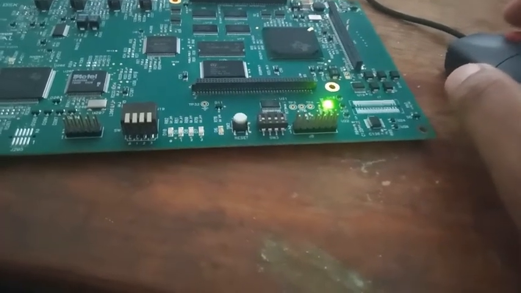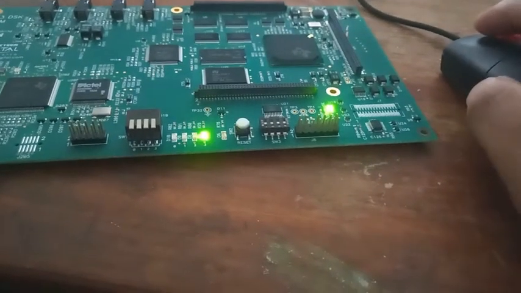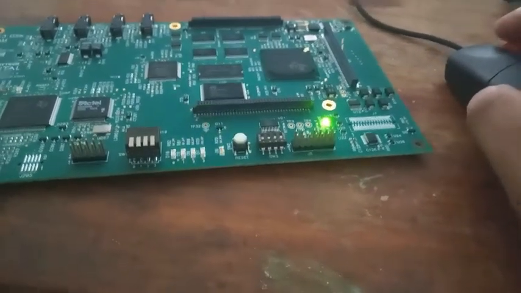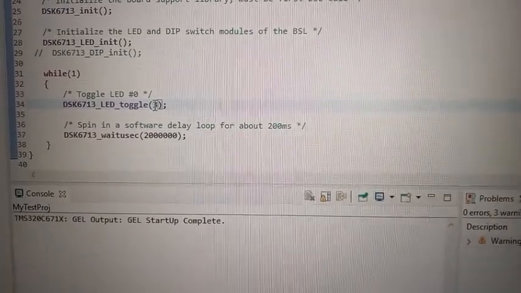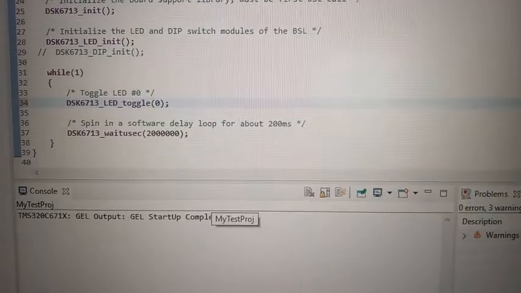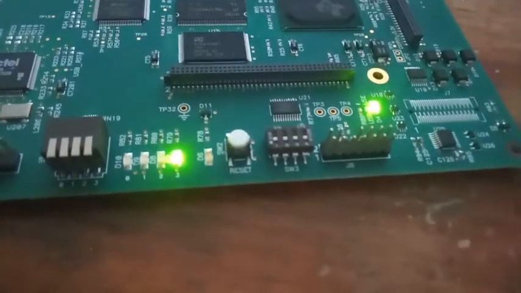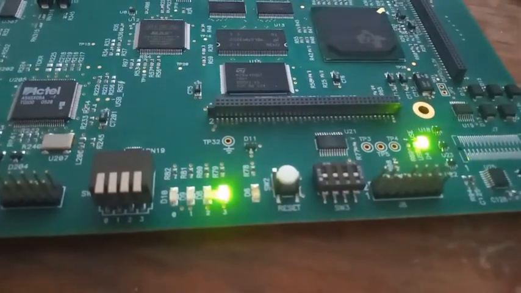Okay, next we are going to change this LED to this one. For that, all I have to do is tell my code that instead of toggling LED number 3, I want to toggle LED number 0. That will switch the LED. Then I'm going to use these dip switches to control one of these LEDs. For that, we'll have to do some coding, so let's stop this and get back to the coding once again.